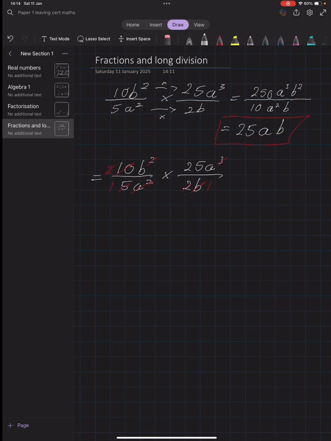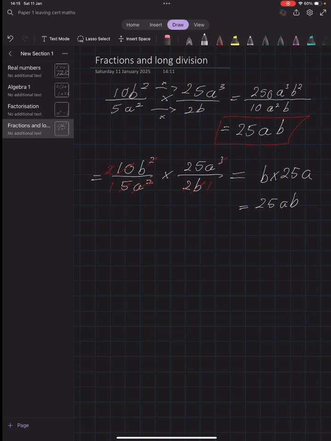Okay? And now, what am I left with? I'm left with a b multiplied by a 25a, which is equal to 25ab. So that's another way of doing it. All I have is that I can just cancel things out instead of multiplying, because this will become extremely useful in the following examples that I'm going to show you.